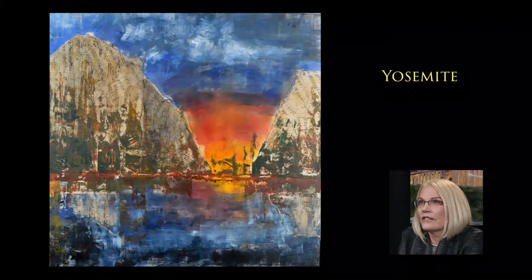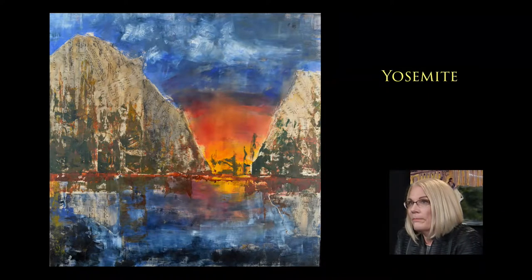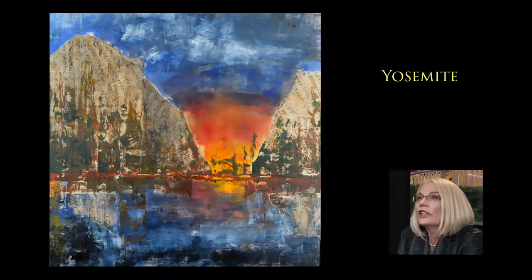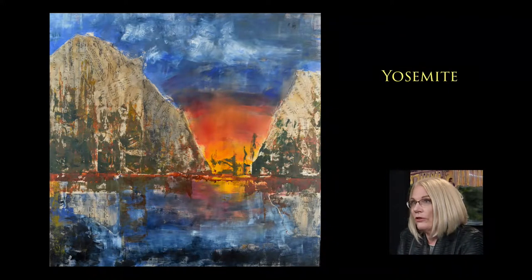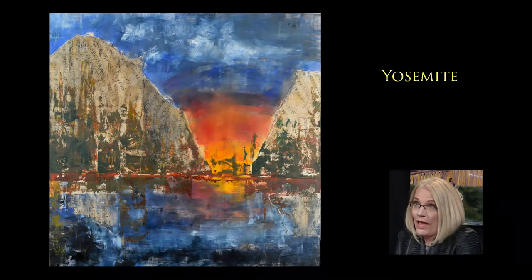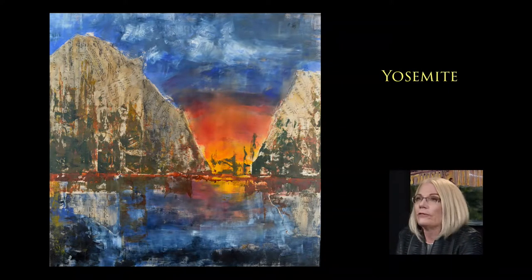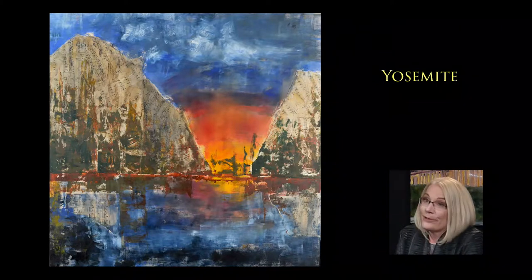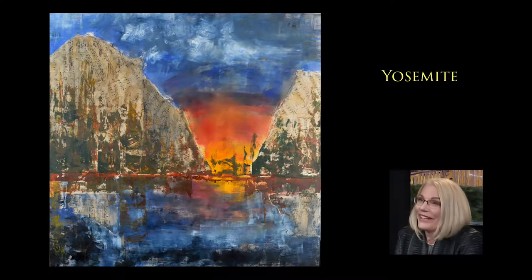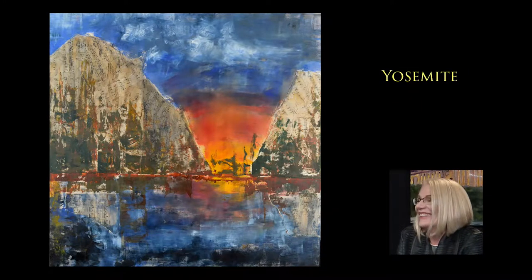Right. This is Yosemite. This is kind of an interesting piece because the mountains are actually collaged using music. The big mountain is Beethoven and the smaller one is Haydn. The reason I did this was we had a flood in our house and my piano was destroyed. The good news is the insurance company replaced it with a brand new one. But a lot of my music was ruined too, so I put it to good use. Used it in your art.